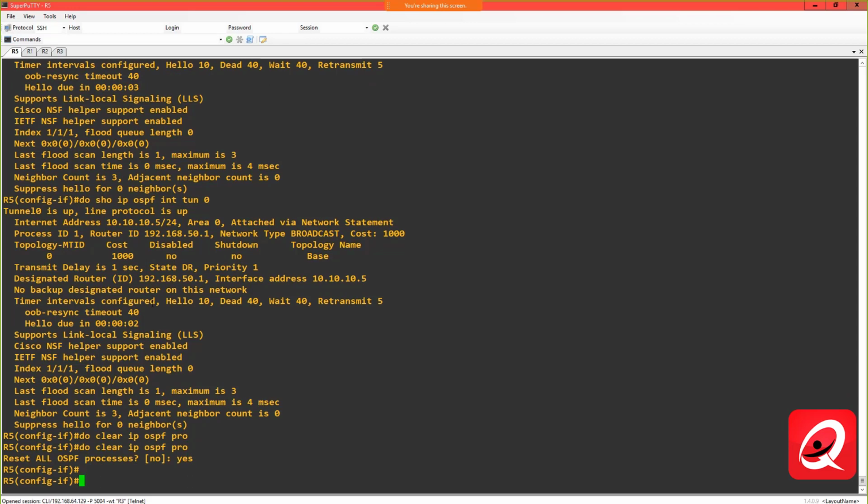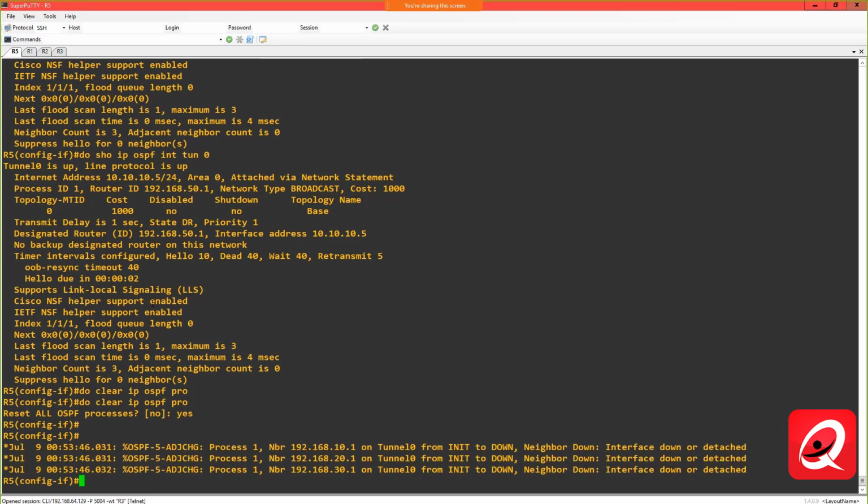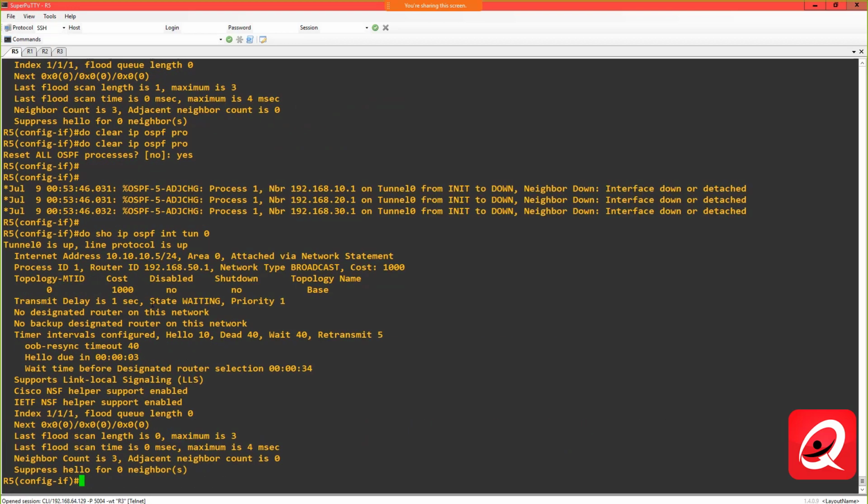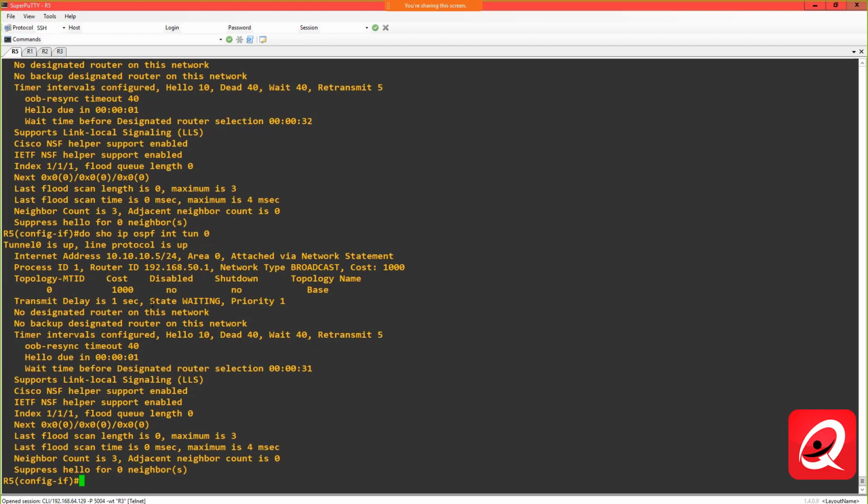My point in doing this, I'll just make it the BDR, that's fine. My point in doing this, though, is to show you guys that maintaining the spoke or the hub as the DR is not necessary with this next hop override option that we have with DMVPN Phase 3.